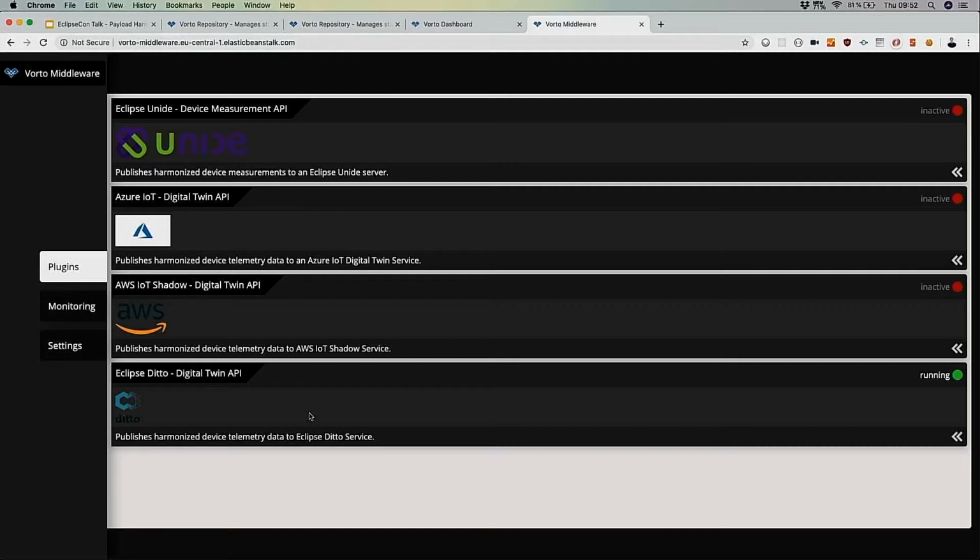So we can just activate Azure IoT or AWS IoT, connect to those exposed endpoints, and we instantly get the same information we get for the Vorto Ditto JSON, so we can instantly integrate an application with AWS IoT or Azure IoT. And this is easily extensible for different kinds of platforms.